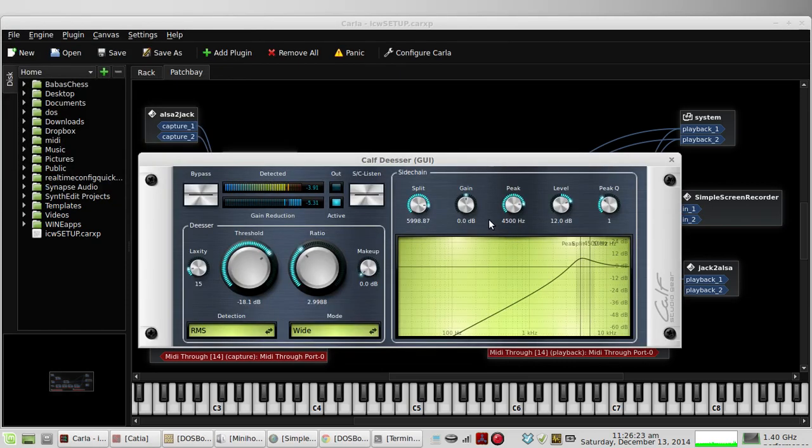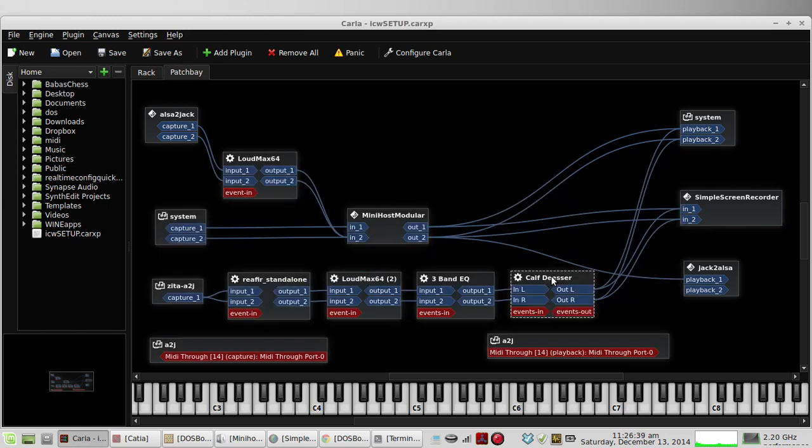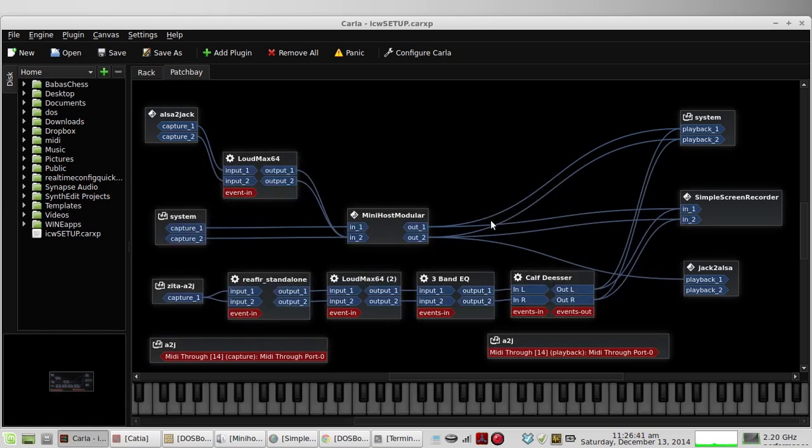And here's a de-esser. If we bypass it, you may not hear too much difference. But that's just another program that sometimes is very helpful if the sibilants are a little bit excessive. And that was just another plugin that comes with this KXstudio, which is my most favorite Linux program of all time. All his jack audio applications, and Carla is one of my favorites.